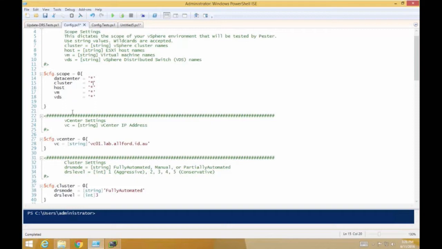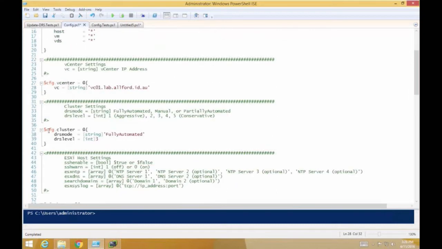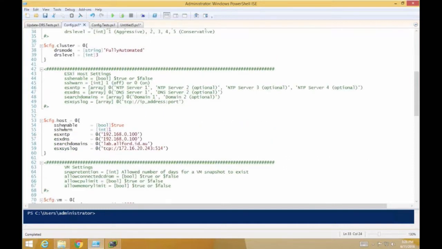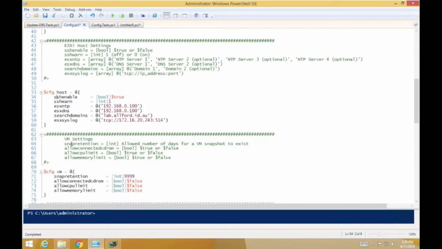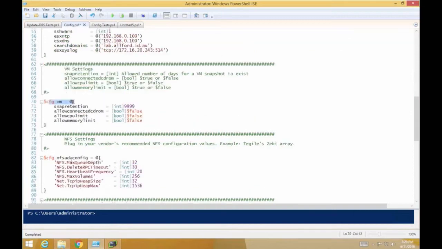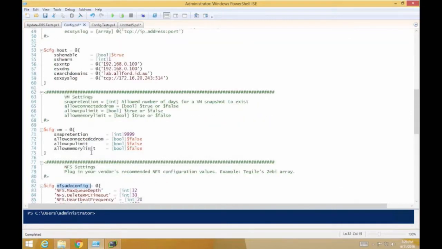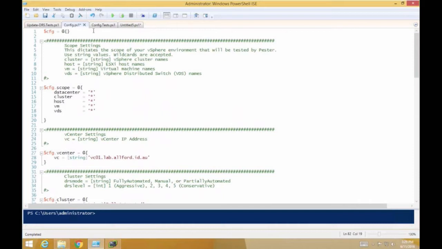The next one we've got down is the vCenter server settings themselves. So what vCenter server do I want to connect to and run this against? A bit further down we've got some cluster settings, so the DRS mode, so that's fully automated, partially automated, manual, and then the DRS level, so how aggressive do I actually want to be with my DRS. So I won't go through the rest of the file, but that's how it's laid out for the config file. So you can go in and manually define that at the moment. There's a pull request in at the moment to actually go and retrieve that info and pull it down into a config file, which is JSON, so that's pretty cool as well.